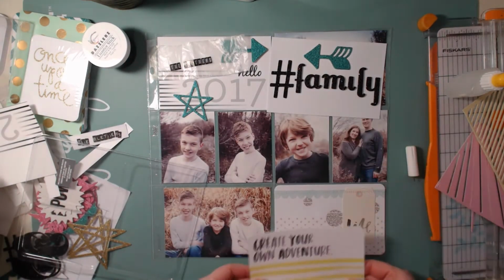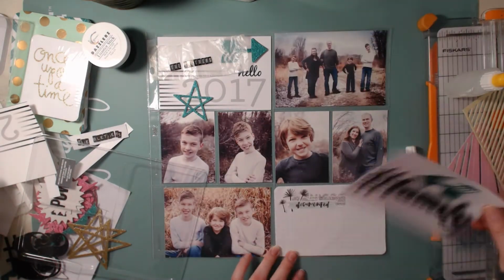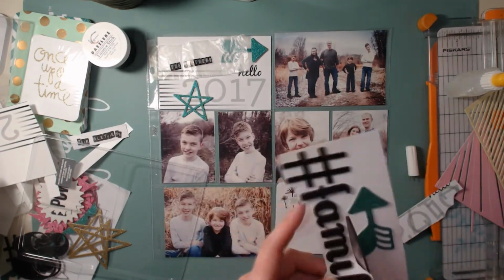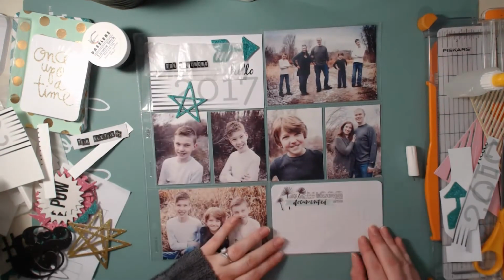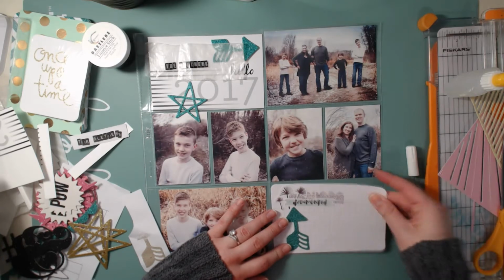But then I saw this one that had that card or that tag on it that said life, and then I found this one that had some sewing on it, and a couple of embellishments sewn at the top, and I was like, oh my gosh, that's perfect. I considered cutting out that word family and seeing if I liked it there.